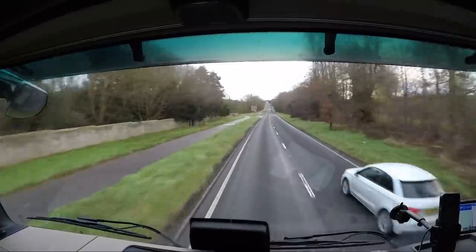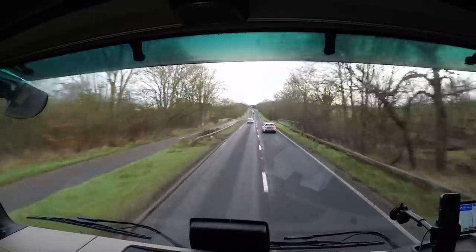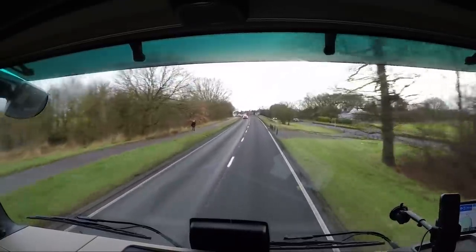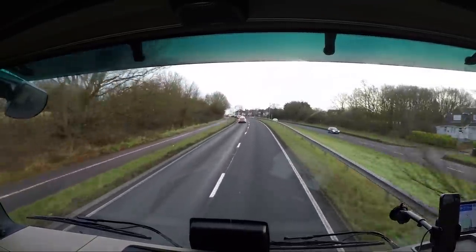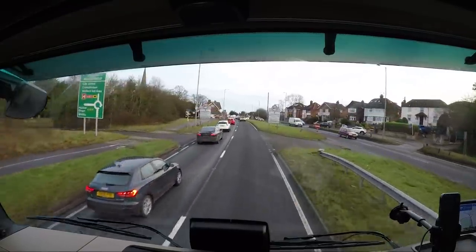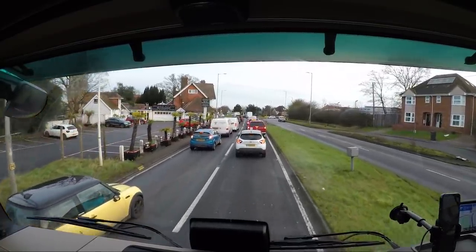We are today in Chelmsford, and literally right next to where we're going to be delivering. We're delivering to Chandler's Building Supplies first thing this morning — we've got 50 bolt bags, 5-0. They're normally pretty quick in here; normally there's like two forklifters unloading you at the same time. Then we've got to go to Coston to get loaded — it'll be a south load on a pallet truck — and then we're taking that to Birmingham, I believe, like DHL. There's H&H blocks there, that is where we are delivering to.